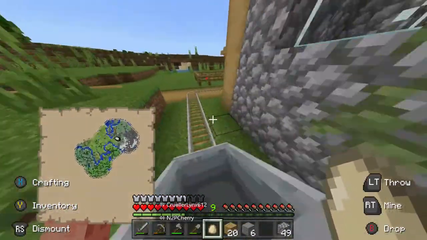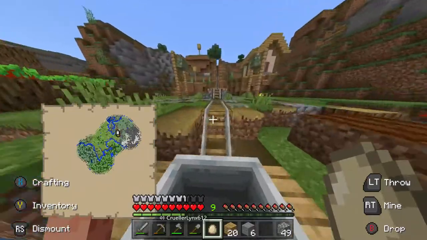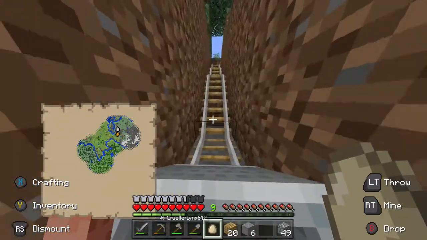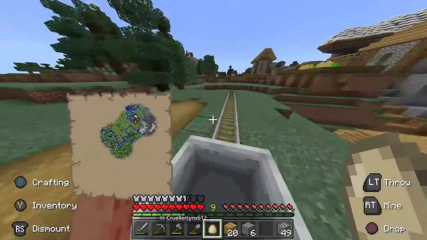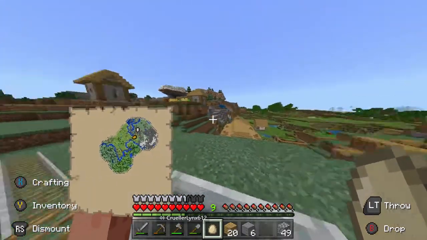But this is our little railway. It's not much currently, but the plan is we're going to loop it round, as you'll see in a second. It'll go really slow now. We'll loop it round so it ends back up at the same place, but it goes over by our little farming area. And in the end, we shall also have it connected up to the ravines.